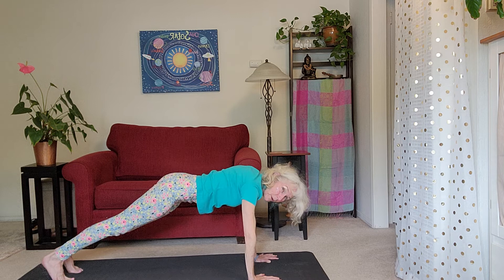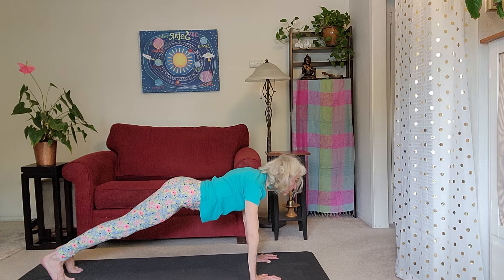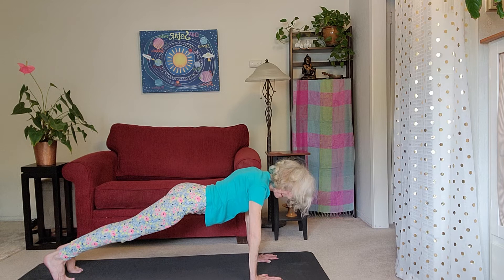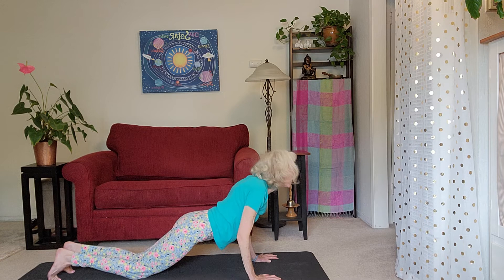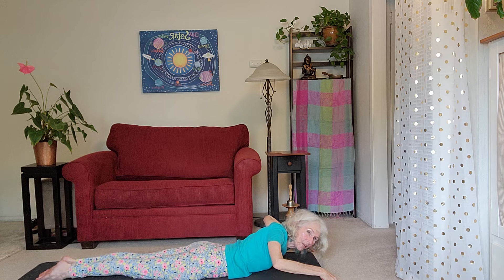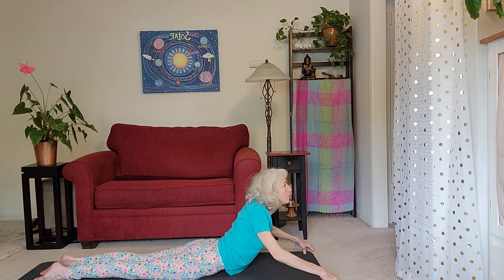Upper body strength — who said yoga is not upper body strength? While you're here, there are a couple of things you can do to make it easier: from your heart, stretch out through your heels; from your heart, stretch out through your head. Our heads are heavy — make sure your head isn't falling down; lift your head back up so it's in line with your cervical and thoracic spine. Lift your shoulders down, set your knees down, and slowly lower your torso down. Spider hands — come up on your fingertips, squeeze your legs together, press them down. This helps protect and strengthen your back. Pelvis down, lift up your head, lift up your heart, draw your shoulders back — you can bring your shoulder blades together.